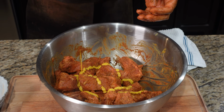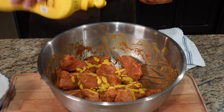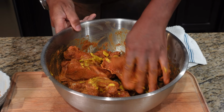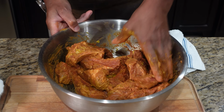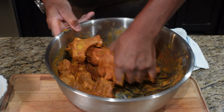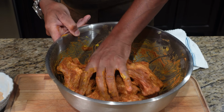Because every time I want to go back in time, I open up my refrigerator or my pantry and I'm right there. All right, so we're going to get this mixed up, and then we're going to bring you back here, and we're going to show you the other part of this meal that brings back a lot more nostalgia. So stick around. Don't go anywhere.